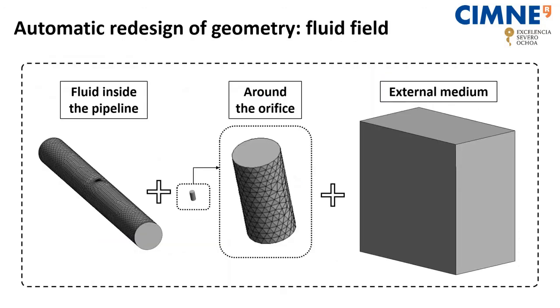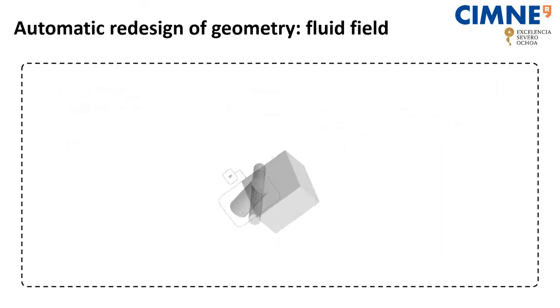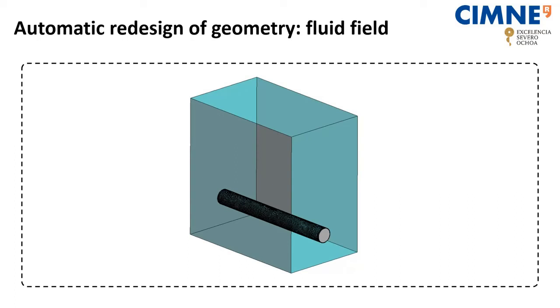After that, the complete fluid domain is created. On the one hand, the fluid region corresponding to the inner part of the pipe is differentiated between the main part of the pipe body and that corresponding to the orifice. To each region, corresponding loads and boundary conditions are assigned. On the other hand, the region corresponding to the outer part of the pipe is created automatically. The three parts are then combined and linked properly to obtain the complete domain region to calculate the CFD problem.